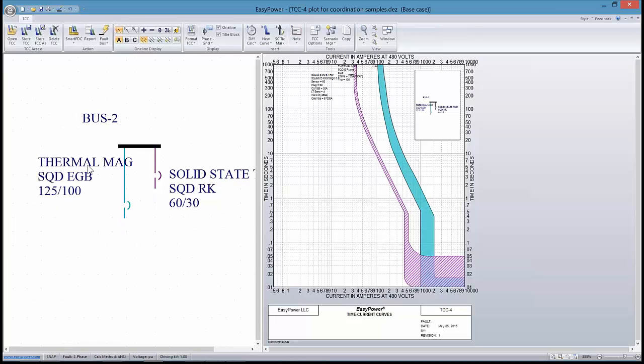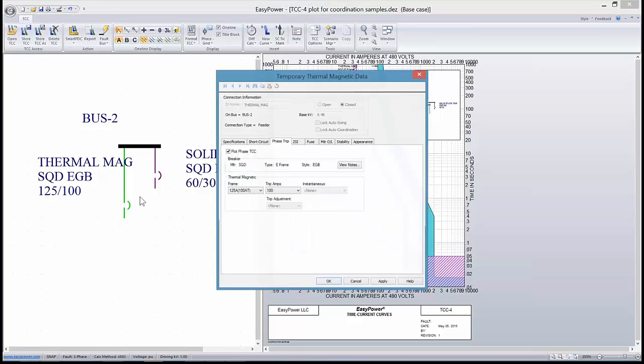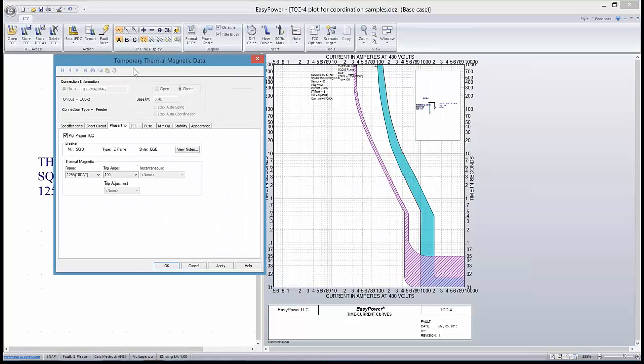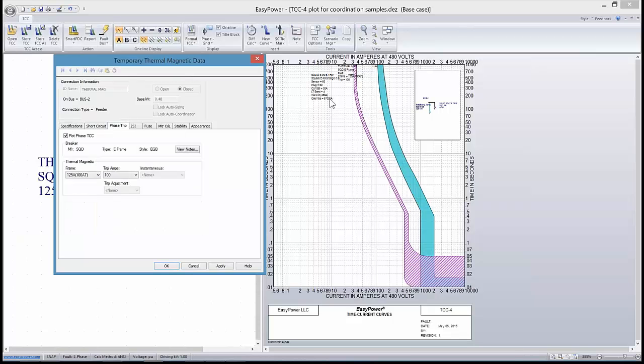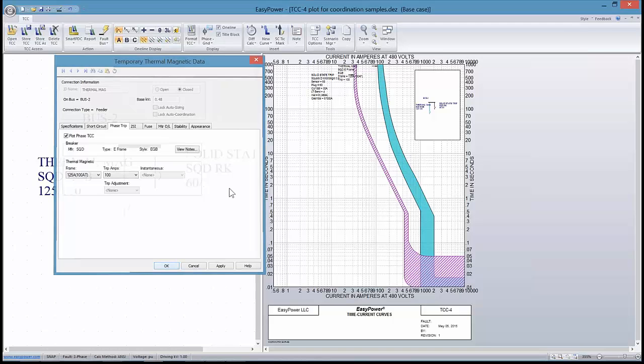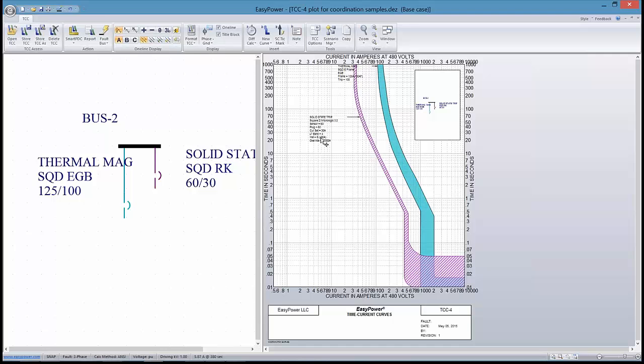One is a thermomagnetic and the other is solid state. Thermomagnetic is controlled, or at least the plot points, is controlled by the set points, and there's virtually no variability as far as making adjustments. And this curve is my solid state curve, and this is my thermomagnetic breaker.